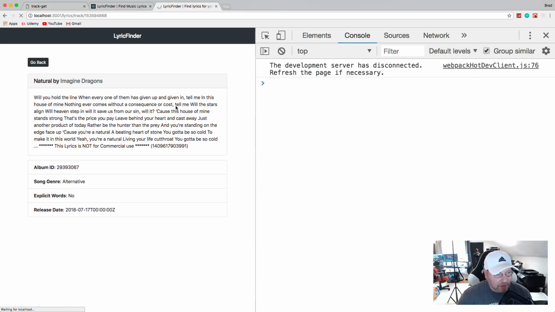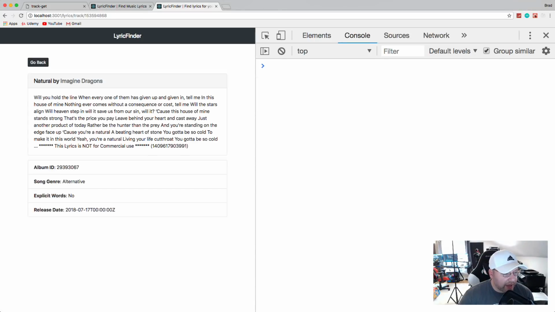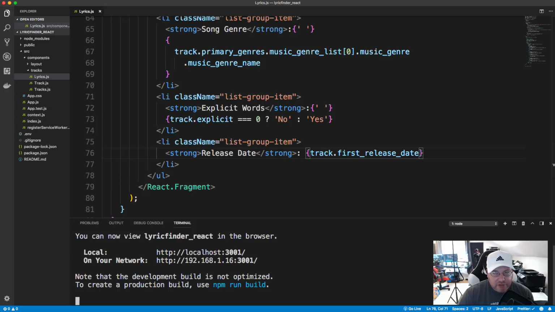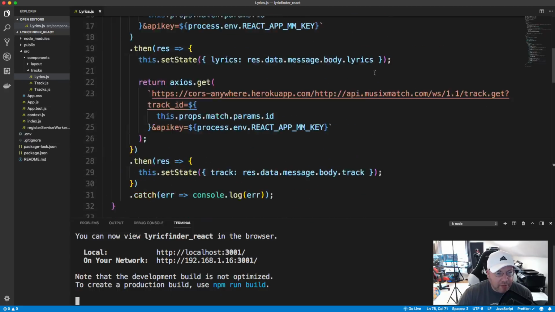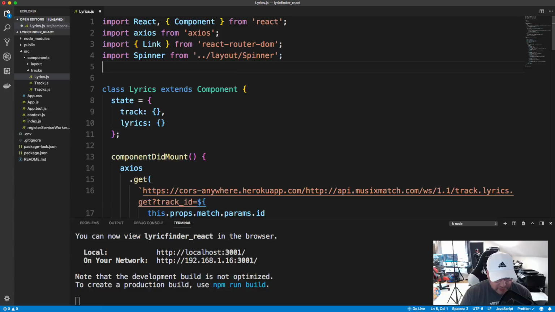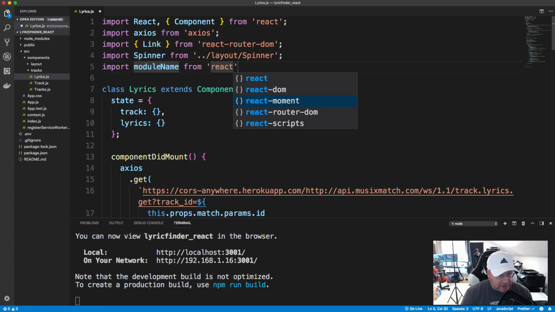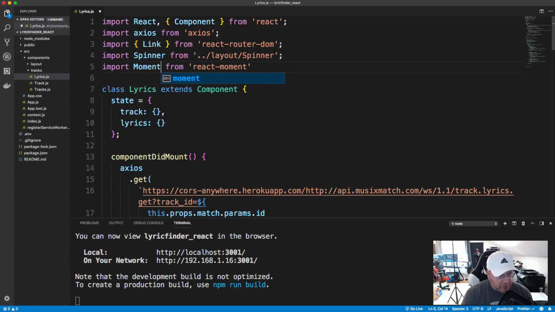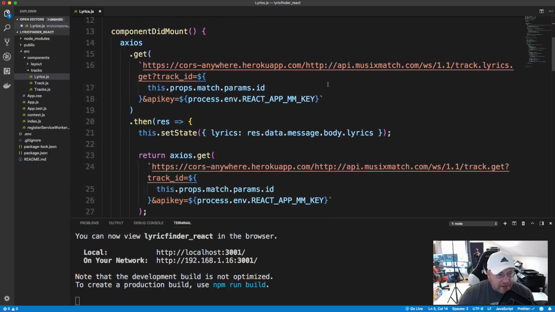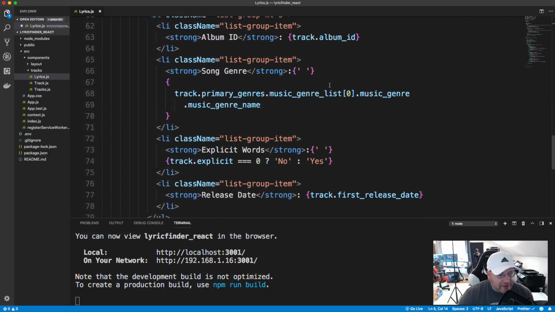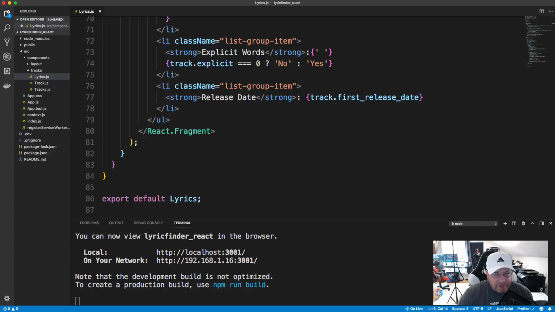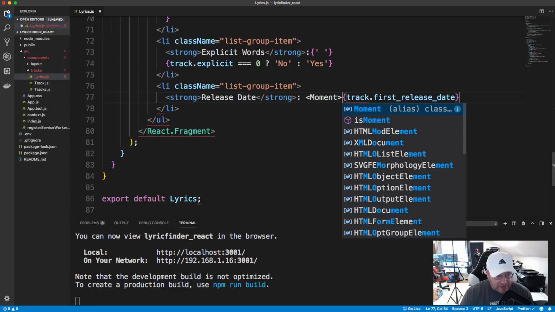All right, so let's go back to VS Code. Now we need to bring in Moment from React Moment. So up here we'll say import from React Moment, and we want to bring in, we're going to call it Moment, like that. And then down where we have the release date, we just want to wrap this, which is the date, inside of a tag of Moment, like that.